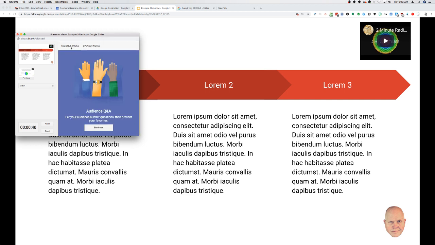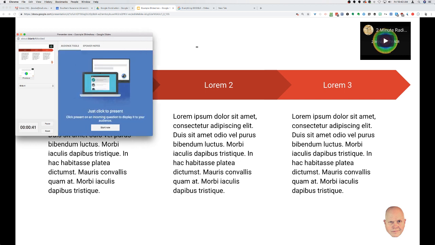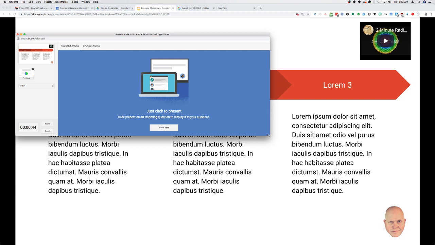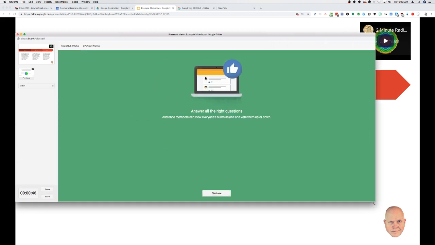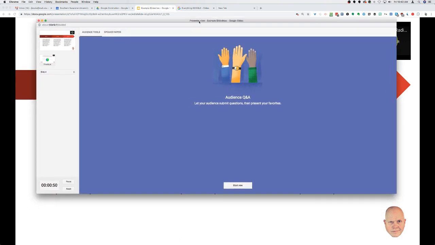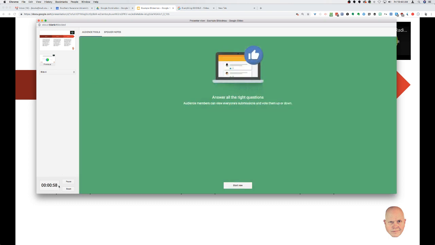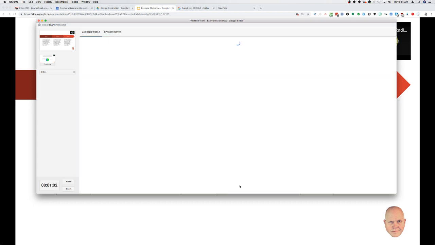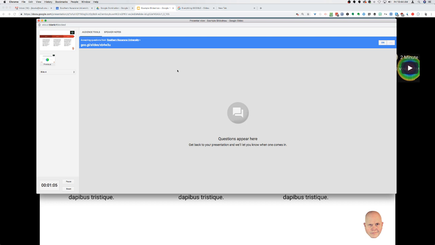If you click over into the audience tools, and I'm going to make this window quite a bit bigger, this is one of the things that is just really cool, and I bet none of you have ever heard of this. I found it quite by accident. It gives you a timer down here, which is nice. But the best thing about audience tools is you can start a Q&A session.